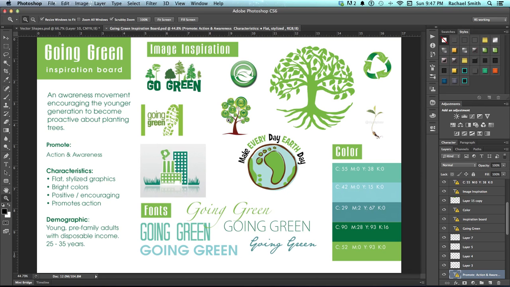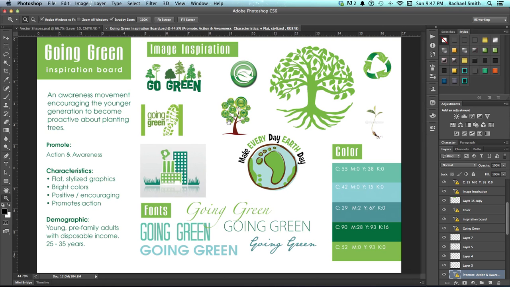So the option I picked to do was the going green, and there was plenty of things to look at out there on the World Wide Web when I did my research. So I found several logos that I liked the simple look of and collected a few images as my inspiration images, and that's what I've placed over here on my board. These images you do not need to credit. These are just to inspire you. You aren't actually going to use these.